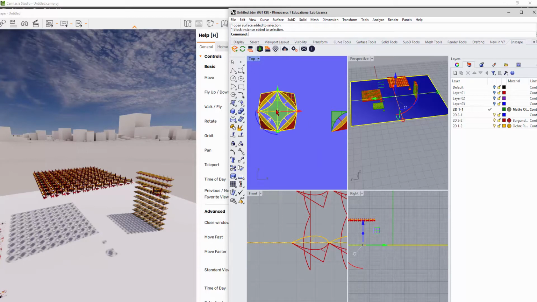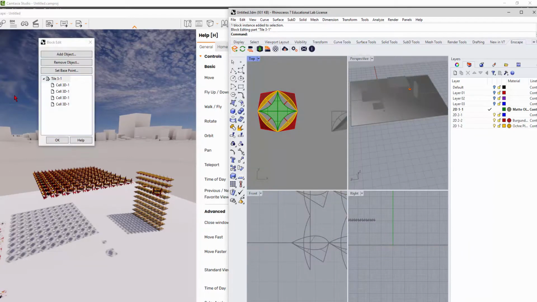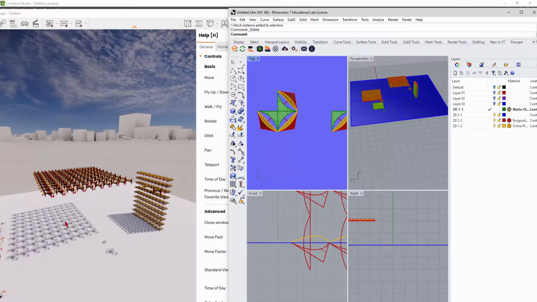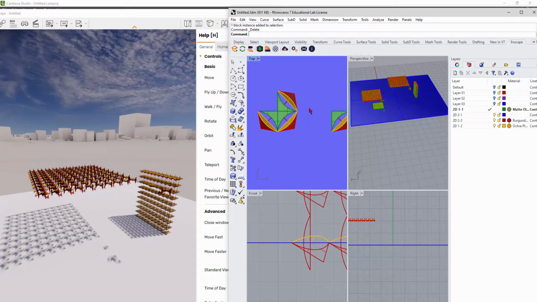So if I come in and, I don't know, maybe I decide I don't want one in the corner, right? And click OK. Then it'll update here and you'll see all of that update, right? So you can go in and do that.